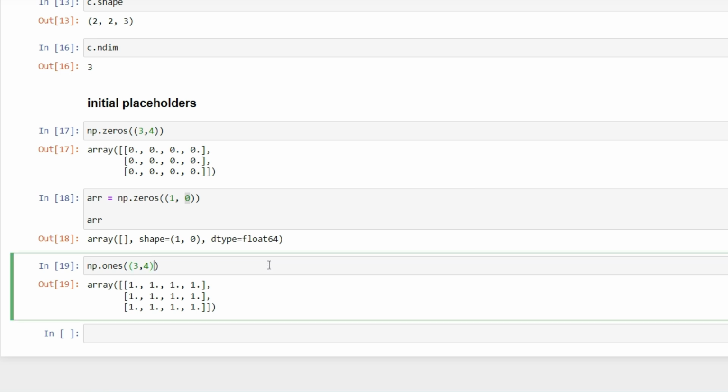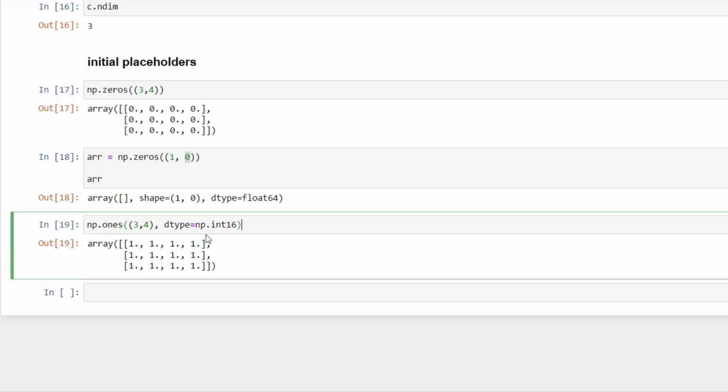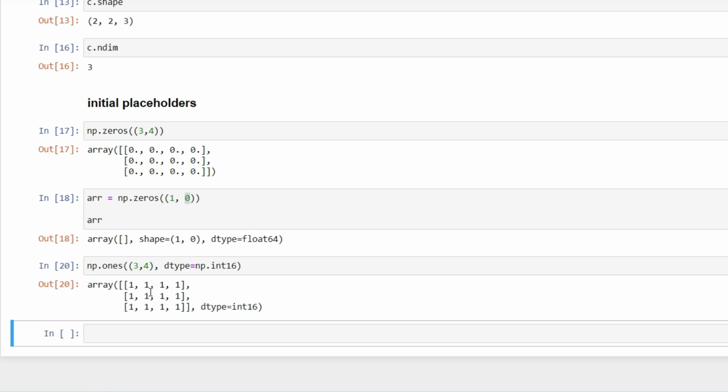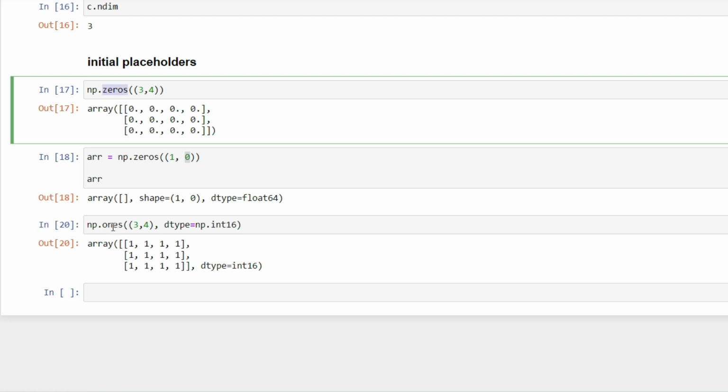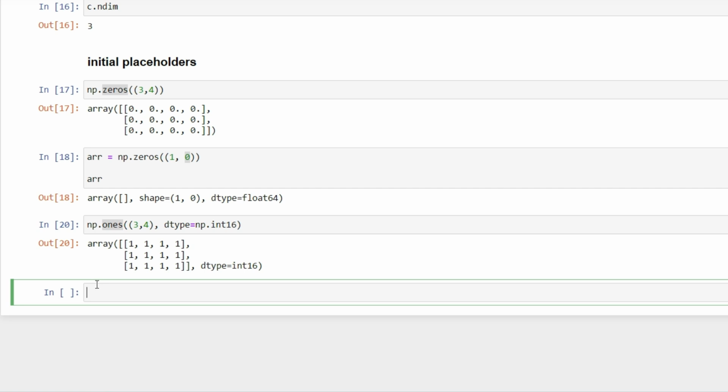You can change it. The dtype is equal to, let's say, np dot int16. This is a data type. I will tell you about data types later. So you can describe the data type like this as well. Now it will be only integers, values containing only ones, right? So there is a method called zeros, and a method called ones. These are the placeholders.